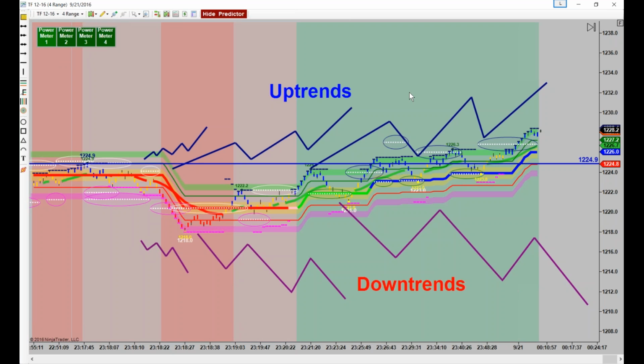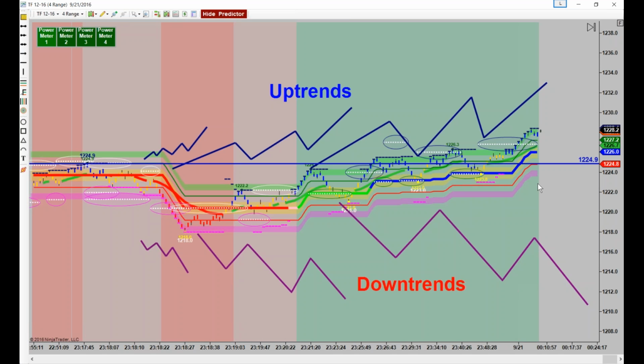Okay, at the opens, we'll go ahead and try some things naturally, and believe me, a lot of those work out and some of them don't. If you want to stay totally the way Viper is designed, don't go against the blue and the green and the yellow for longs and the red, the magenta, and the rose for the shorts, and sell the predictors and buy the predictors. Okay, and that works quite well.